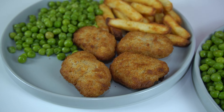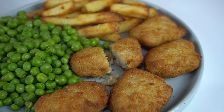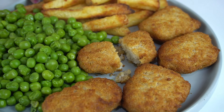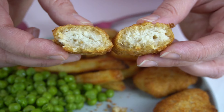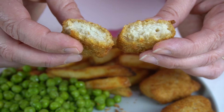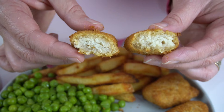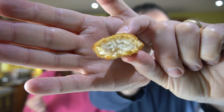Can we take a look inside one of these fishy nuggets? Should we cut the extra one? It doesn't look too bad — it looks packed in, doesn't it? It doesn't look watery or anything. It looks quite firm. First impressions — can't fault these at all. There's a nice crispy outer coating. It was crunchy when I cut it. It's not like when you cut into it and it's all fresh air. There is a smell of fish to it — it does smell fishy. When it smells that way, it should be good eating.